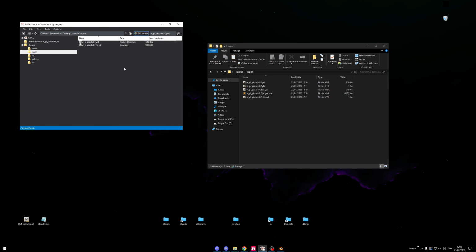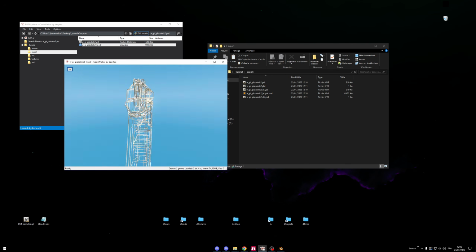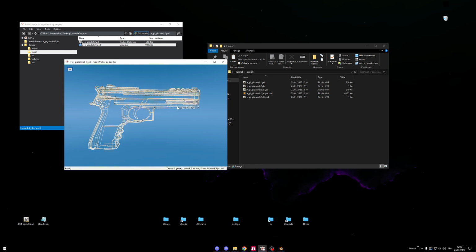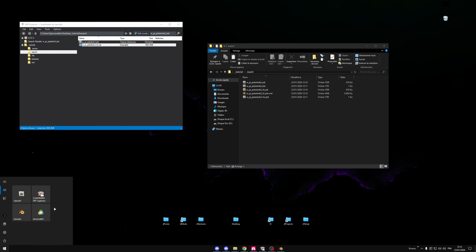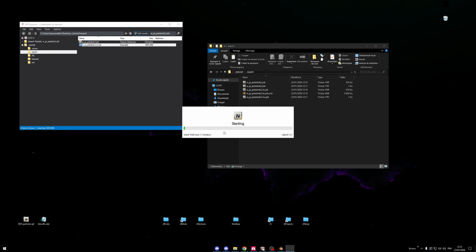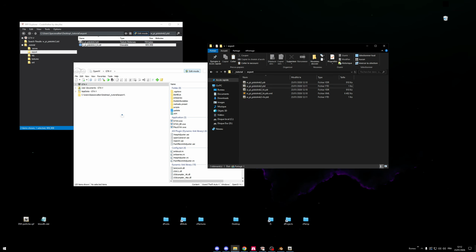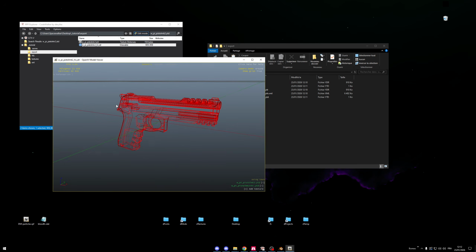And when you did everything like this, you can't really see the texture inside of Codewalker, but if you use OpenIV, we should be able to see the texture already working on the gun, as you can see.